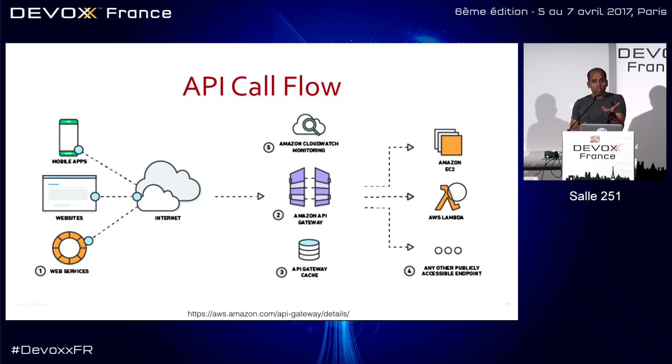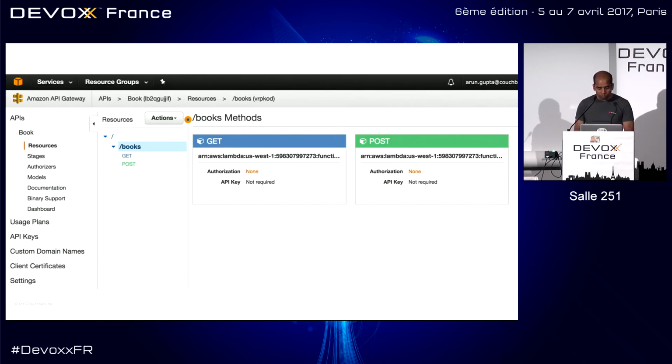The beauty of API Gateway is that it's completely independent of what's in the backend, whether it's sitting on AWS infrastructure or somewhere else. So in that sense, AWS API Gateway is a fully independent functional product by itself. And last but not the least, it is very well integrated with Amazon CloudWatch monitoring, so you can start looking at the stuff that's happening at the API level itself.